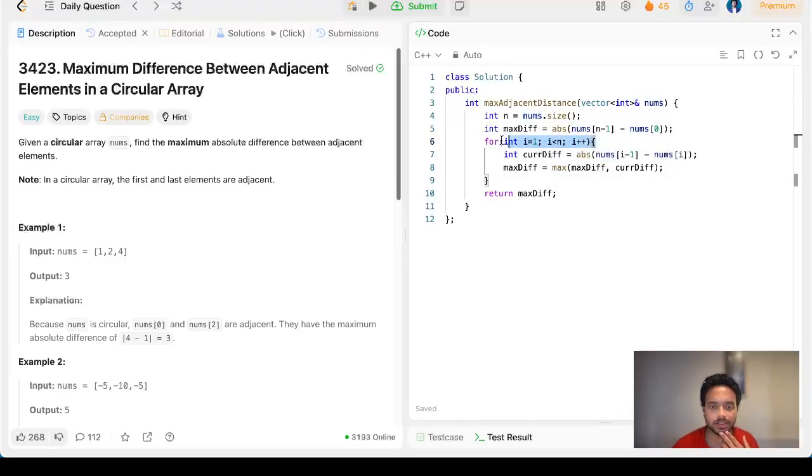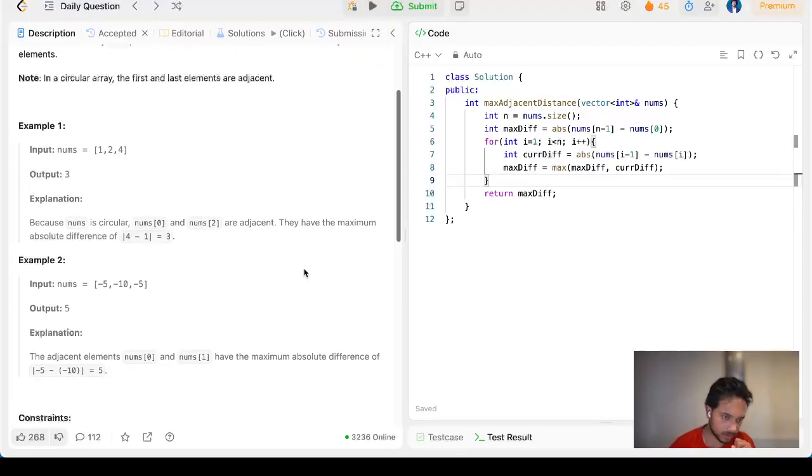And I run a for loop from 1 to n minus 1, and each time I find the current difference. So initially the current difference here will be 2 minus 1 equal to 1, and our max difference was 3, so it will stay as max difference, and each time it will look for our maximum difference.